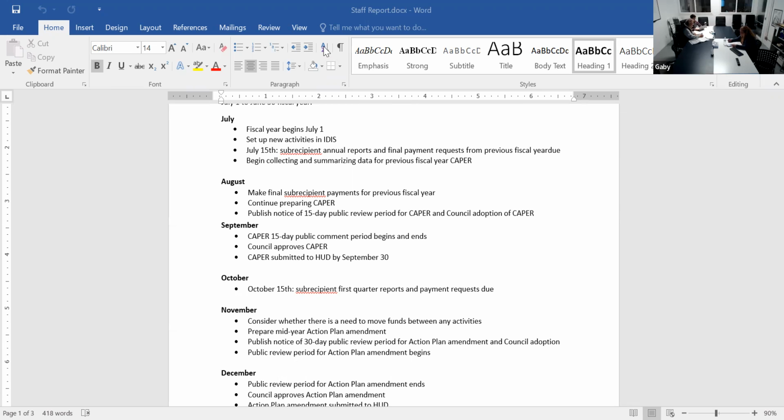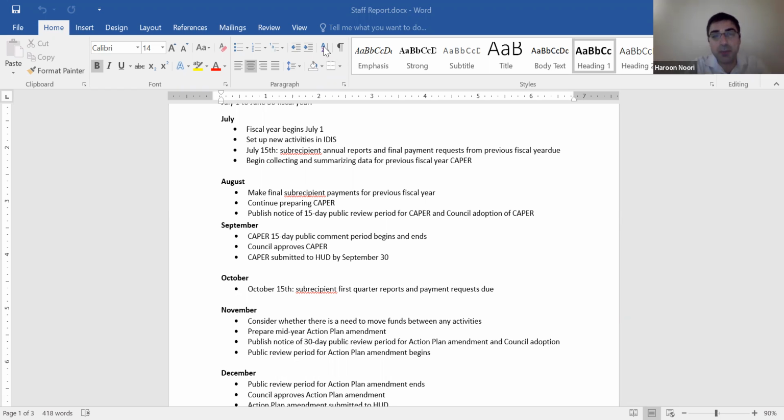And we may need a special meeting sometime in January of 2023 for staff to present the draft annual action plan. I know both CDAC and the City Council approved funding for this upcoming fiscal year as well as the following, but HUD still works on an annual basis, and they would like the city to draft an annual action plan annually and go through the process.